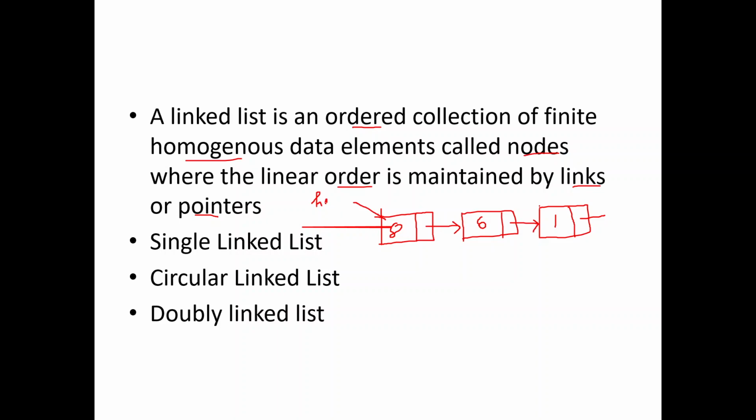Because otherwise, how do we access this particular node? As a convention, the node which points to the beginning is always given the name head node. The head node will point to the first node in the list, and to indicate the last node, the last node will have a pointer with a value of null, which means it is not pointing to any valid memory location. So this is how a linked list looks logically. It has a set of nodes, in an ordered representation, and the order is maintained using pointers. So this is the basic idea.